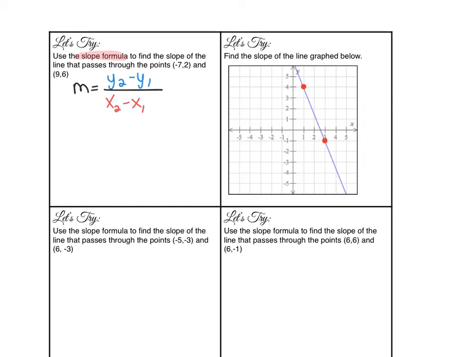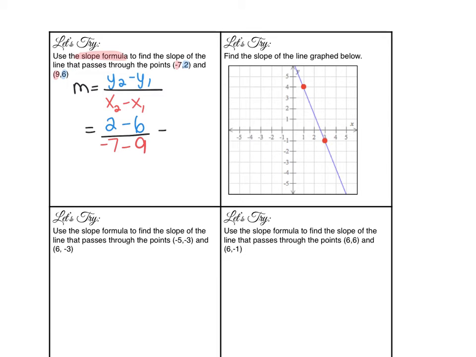So remember, ordered pairs are always separated into y and x. The x's are what comes first, so we've got -7 and 9, and the y's are what comes second, so you've got 2 and 6. So what we're going to do is we're going to subtract those to put them in our equation. So we have the y's on top, 2 minus 6 are our y values, all over -7 minus 9, because those are our x values.